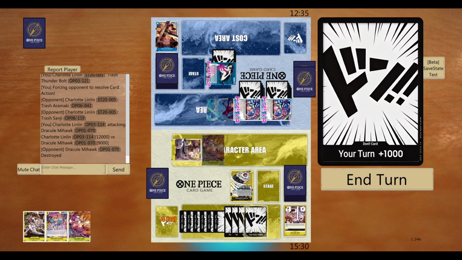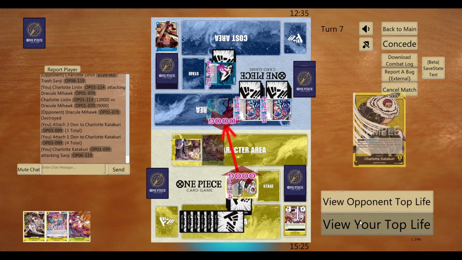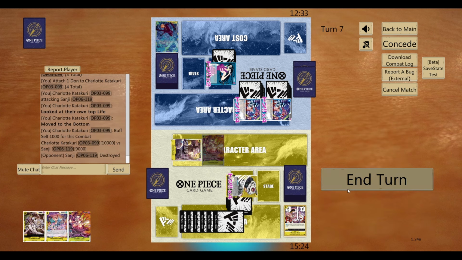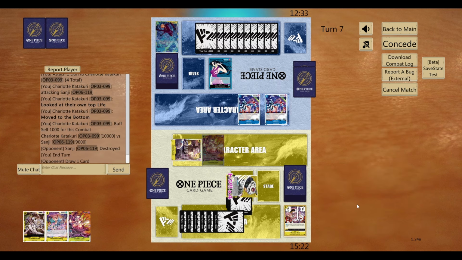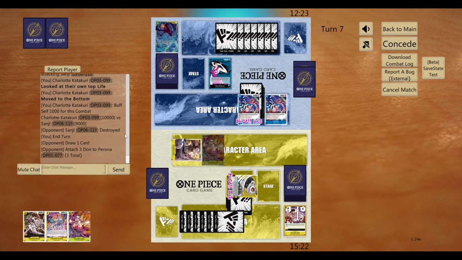So now we're just gonna make sure we take every single body. I wanted to leave one, and we saw the trigger, which is nice. I was seeing if I could leave one down to play pudding to search anything, but no, I needed to make sure.